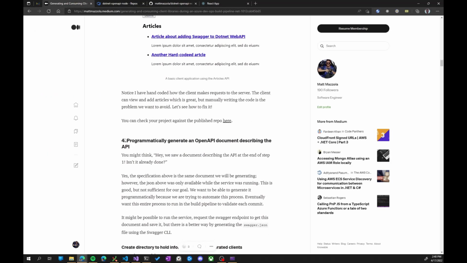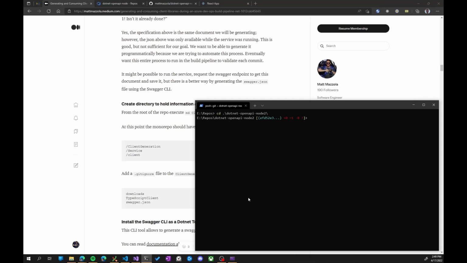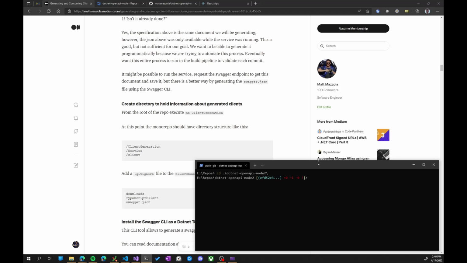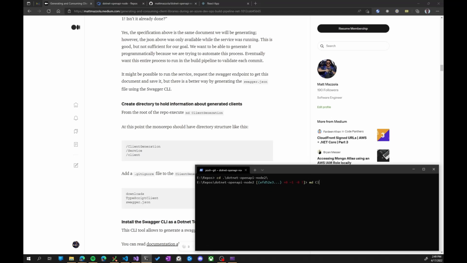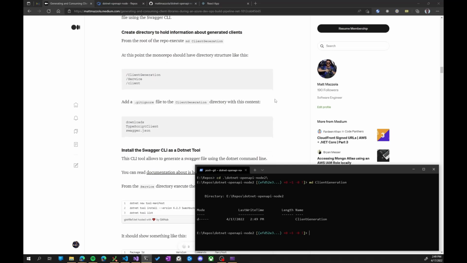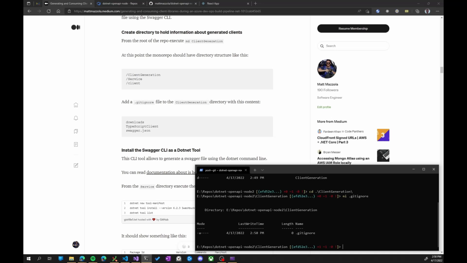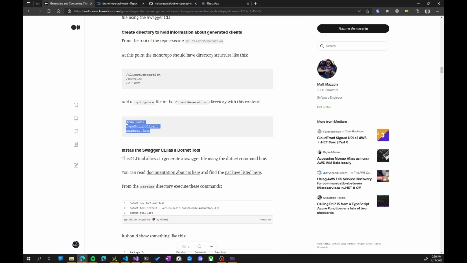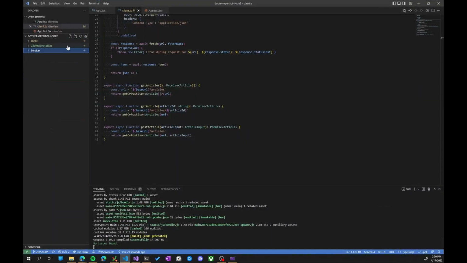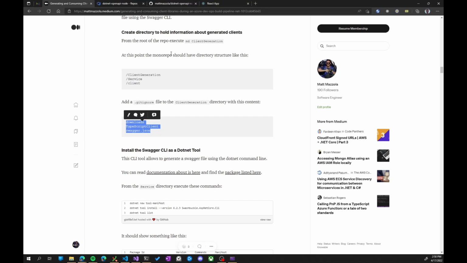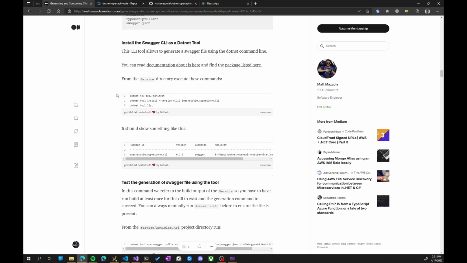So let's go back to the article and see how we do that. So now we want to figure out how to create the Swagger JSON file programmatically.